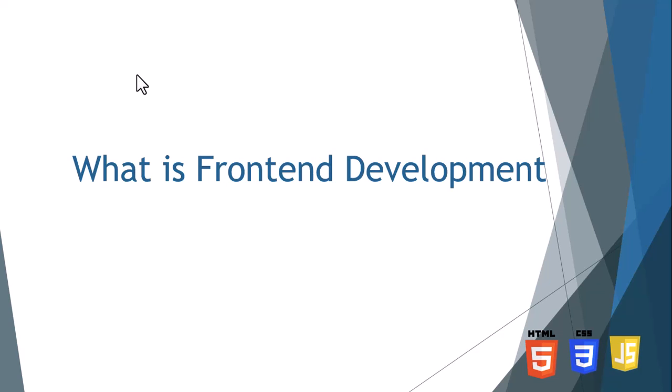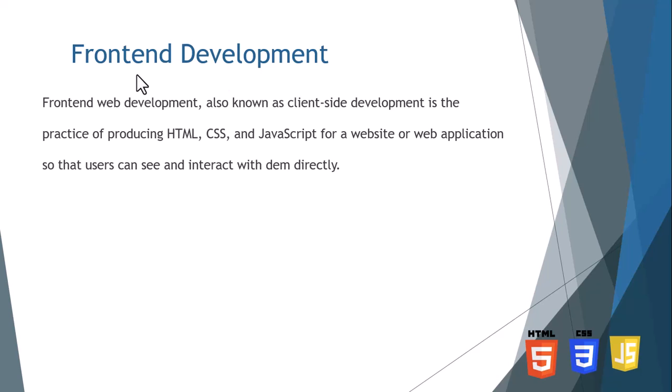What is front-end development? According to Wikipedia, front-end development is also known as client-side development. It's the practice of producing HTML, CSS, and JavaScript for a website or web application so that users can see and interact with them directly. What this simply means is that front-end development has to do with all the user interface, what the user sees on the screen.